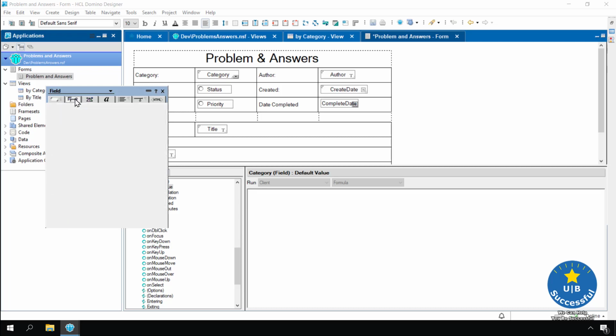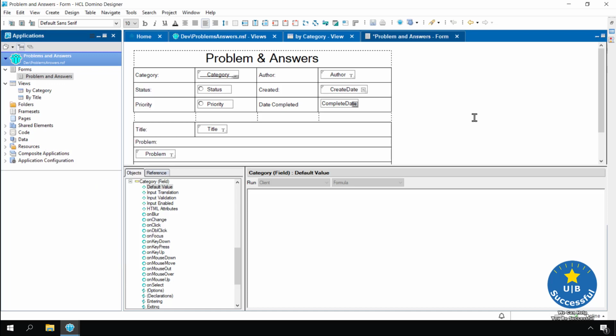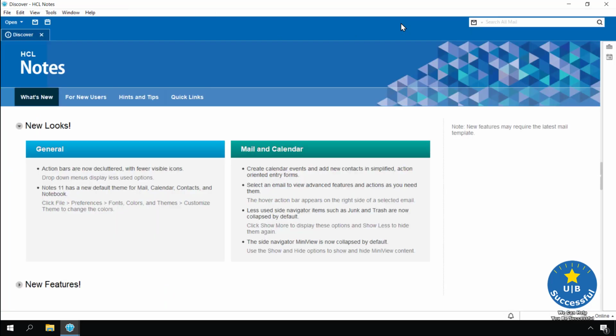Select the second tab. We could add choices such as R&D, sales, and operations. While these choices are functional, we do have two potential problems. The first, to add additional choices would require us to go in and modify this application. The second issue is how do we allow entries not in the list? We can get around this by selecting allow values not in the list. Let's review our form and see if it meets our needs. Save the form and preview in the Notes client.